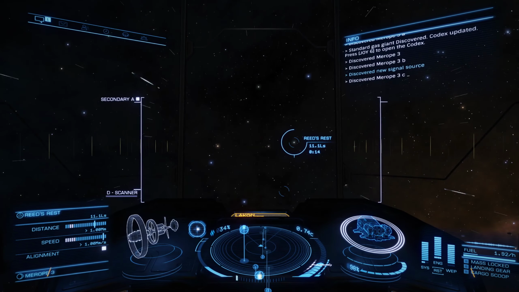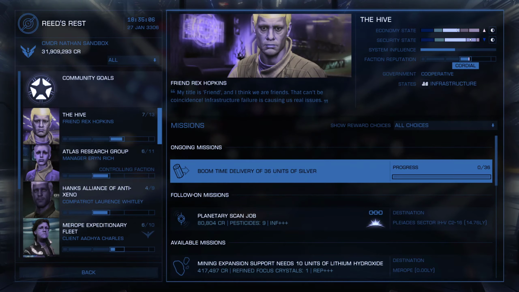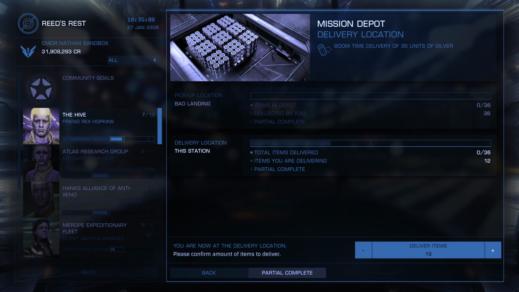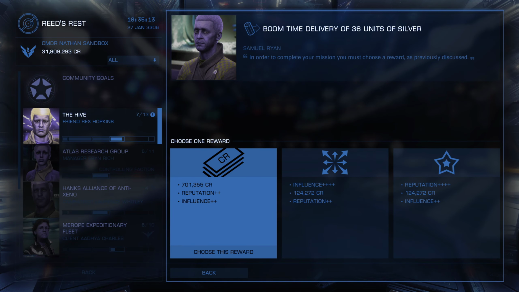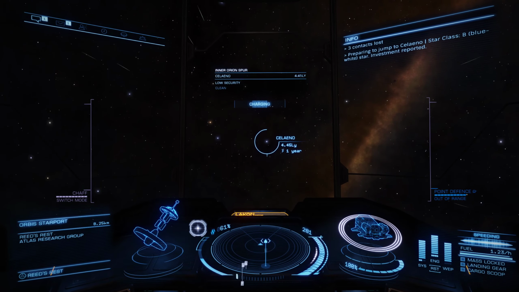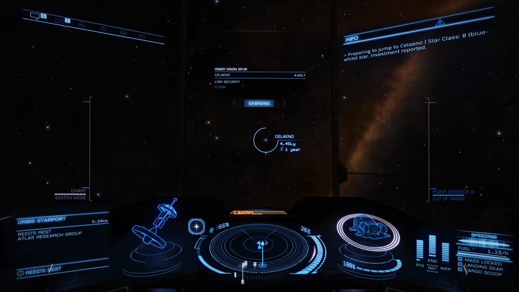Whoa, that is a well-lit station. There we go, 36 silver. Yeah, that's probably the better route. I mean, 700k is what we made before with like 10 missions. So back to the Saliano system we go, it looks. But yeah, I guess that's the way to go. It just takes a lot of missions.